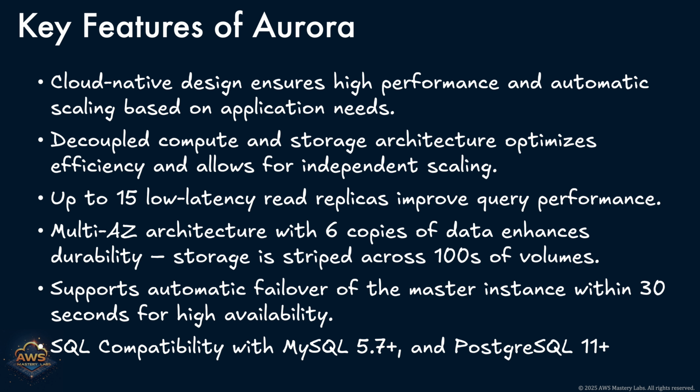Applications that rely on open-source relational databases can move to Aurora and instantly benefit from its advanced performance and operational capabilities without changing the way they interact with the database. Aurora isn't just about convenience. It's designed for serious performance. It can deliver up to 5 times the throughput of standard MySQL and up to 3 times that of standard PostgreSQL. It achieves this with a combination of optimized data processing, a high-speed SSD-based storage layer, and minimized I/O bottlenecks.